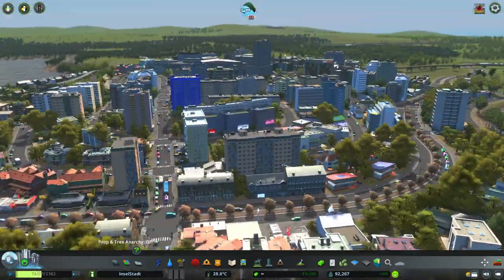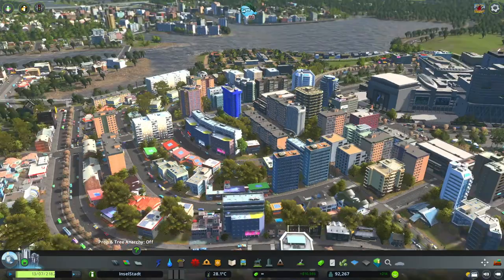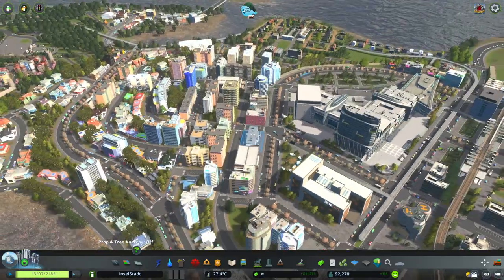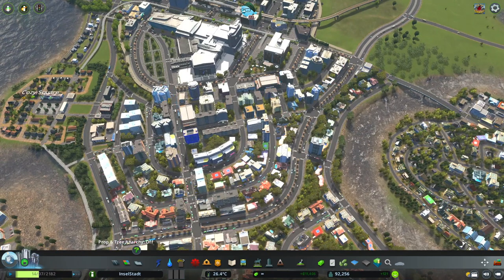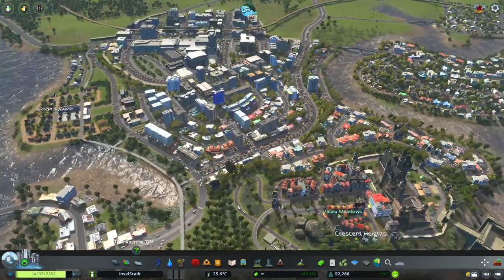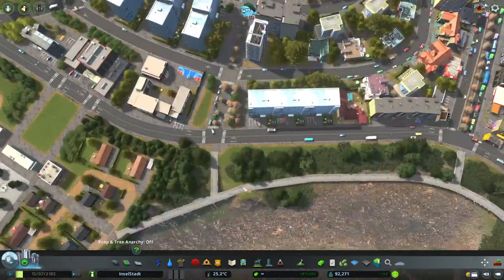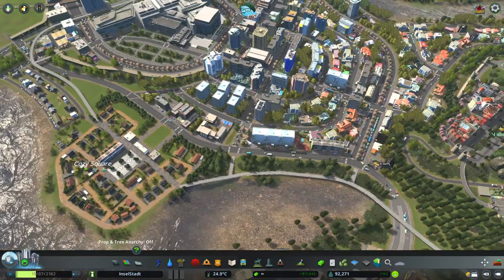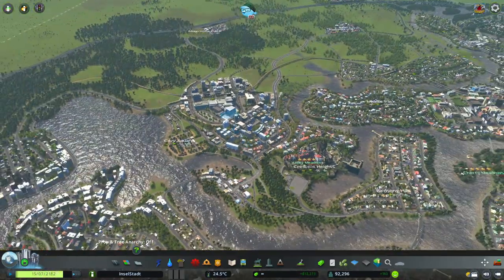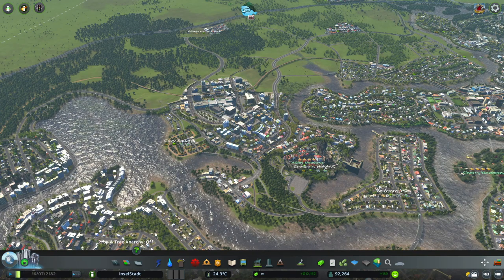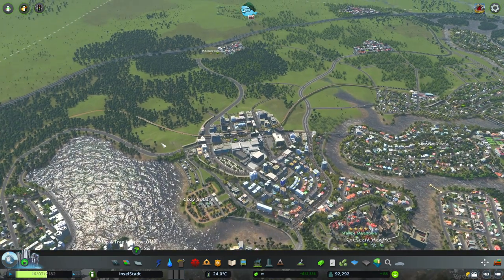So there is a nice transition between the shopping area into the residential area. So these ones around here are commercial that slowly transition into residential, and there's a little bit of commercial here. We've connected up the bike lanes, and yeah, doesn't it look good? So now it is not so out of the ordinary looking. Before I added in all of these houses, it looked really out of place. So the next thing we want to do is we need to expand all of these areas out here.